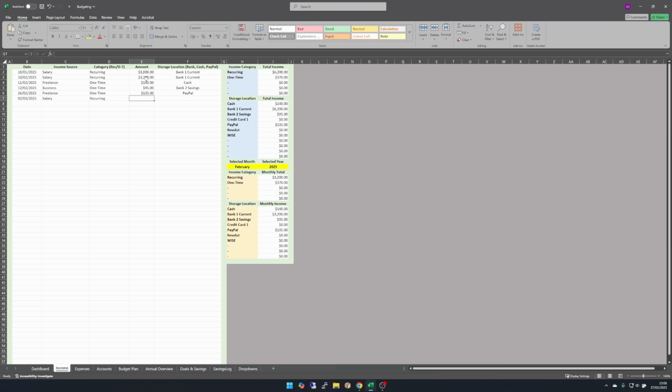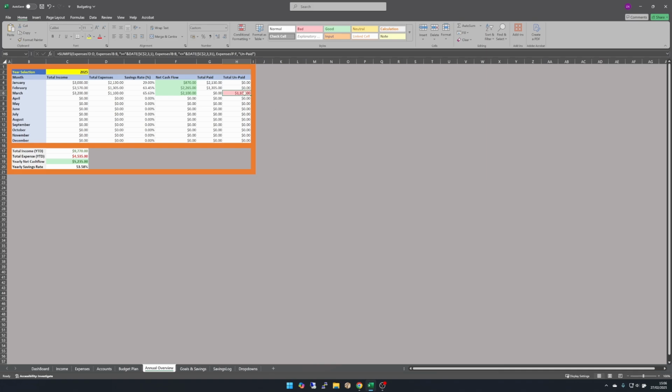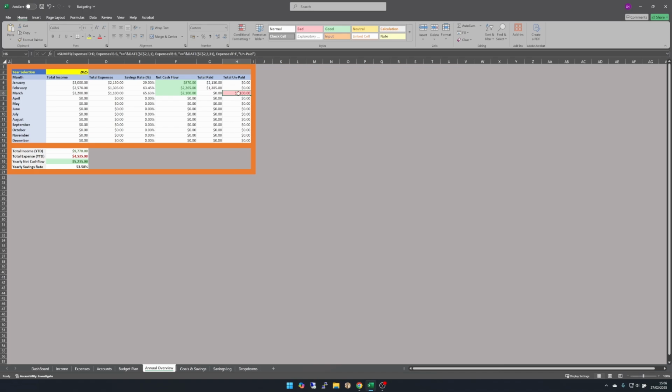And as we can see, let's say I marked it here that I got a raise in February, and I can put the same now. Well, oh yeah, would be nice, but almost. So this goes into current account like usual. And now if we look at the annual overview, there is unpaid here, so that means it's actually accounting for this because it's not due yet. But I already know that I have to keep on track of that.